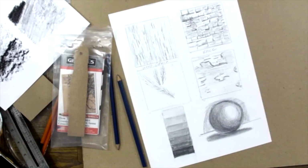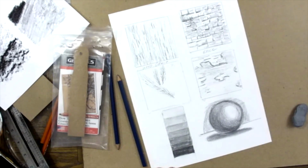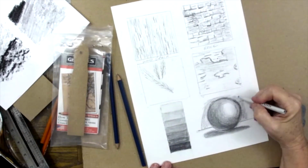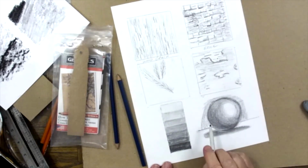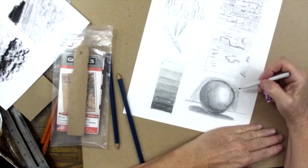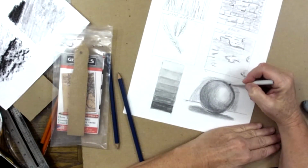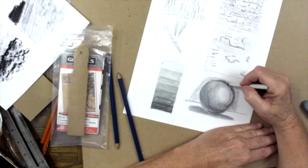So I've been working a little bit on the sphere and some of the textures. Here I put in some pencil around the sphere, some background. So against the light I put dark, and against the dark I put light. That's one way to make a sphere look more three-dimensional.